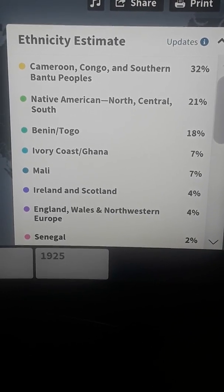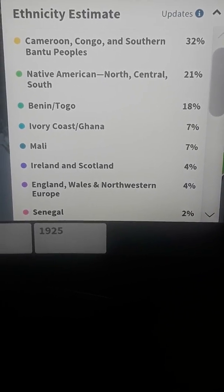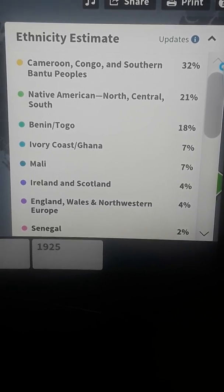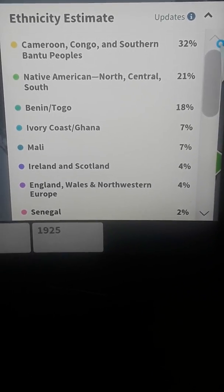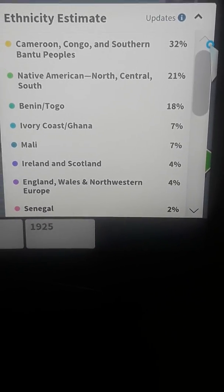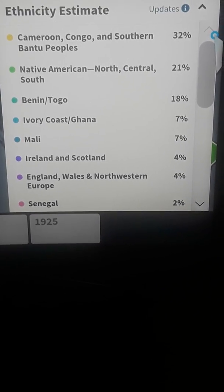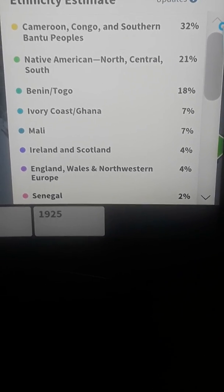and also the southeastern Bantu. So that wasn't that big of a surprise, but I think the percentage was the biggest surprise to me on there. And then the drop in the Nigerian. So all in all, I believe the update was more insightful. So some of the features were actually more accurate, as far as like my Native American actually went up. The Asian disappeared. My European, some of my known ancestry actually showed up on here.